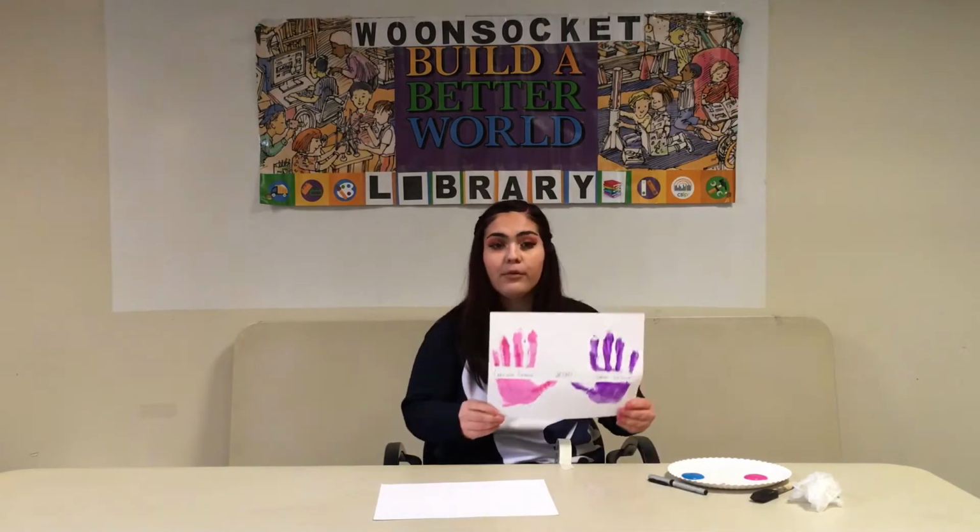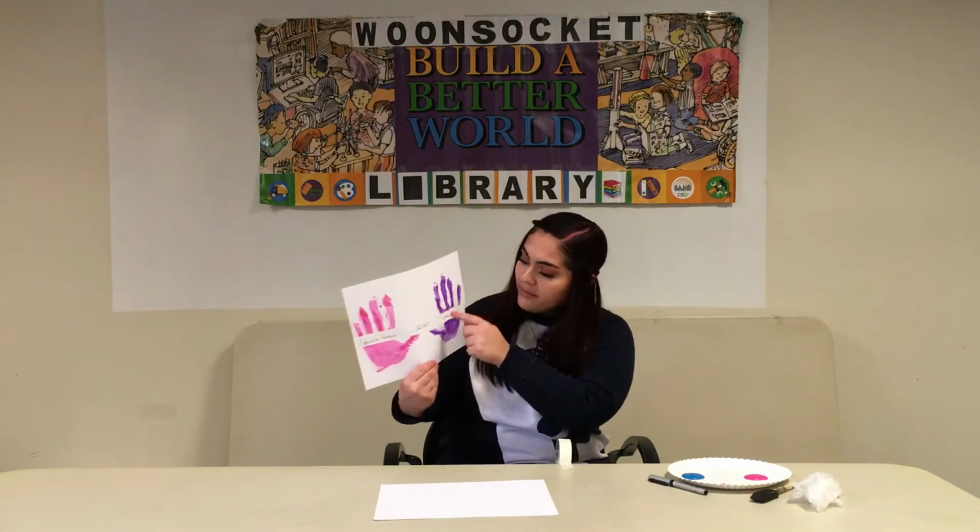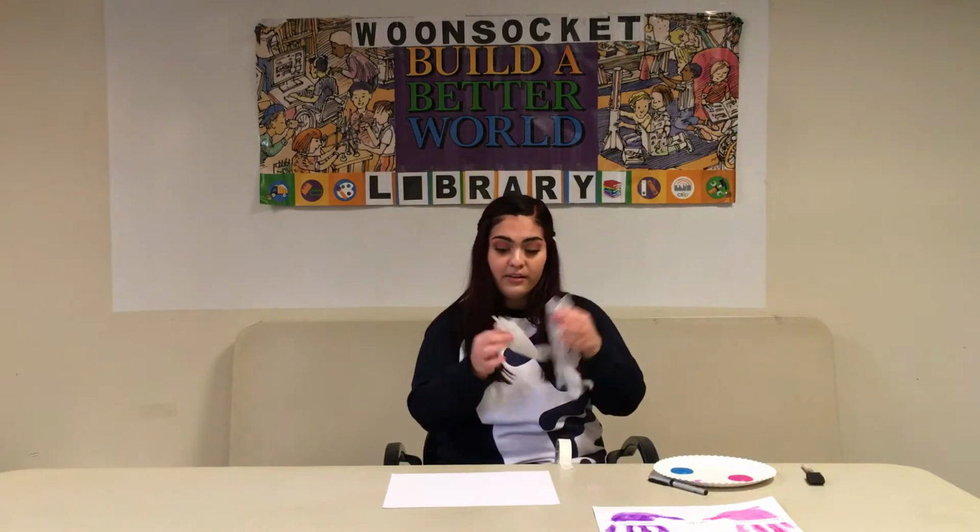Day type craft or friendiversary, whatever you would like to use it for. It's like these handprints with your names and the year on it. The only things you're going to need are a piece of paper, preferably white, some paint, a paintbrush if necessary, and gloves. You don't need to use them, but to be a little bit cleaner, I'm going to use gloves so I don't have paint all over my hands. And then some masking tape.